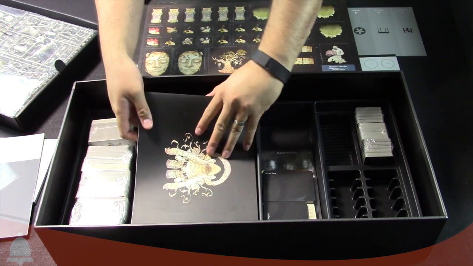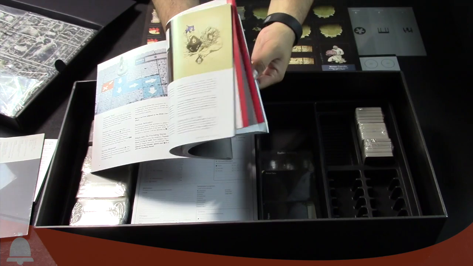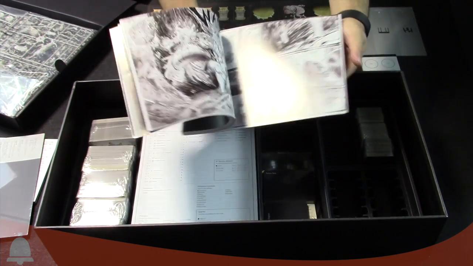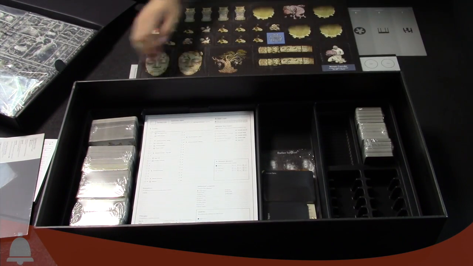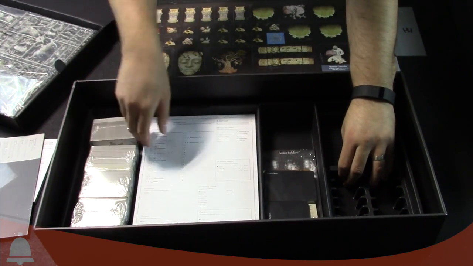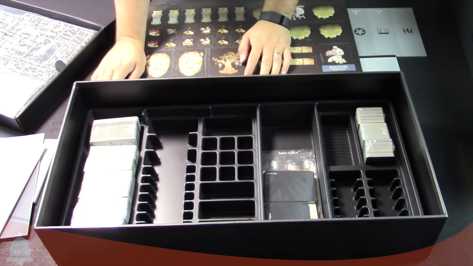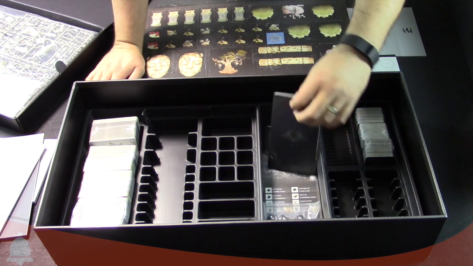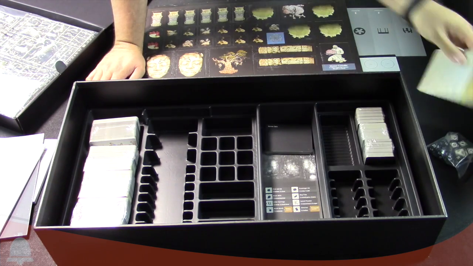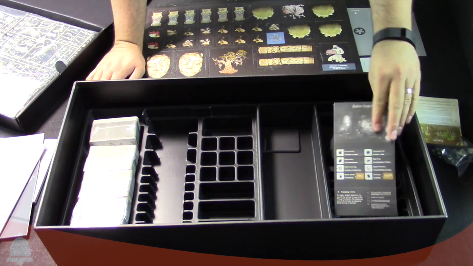The awesome rule book that we saw a little preview of at Gen Con, full color. Some of it's black and white, but it's all color. It's pretty cool. All right. And we just got a ton of cards. I'm gonna pull this tray out real quick. Hang on, is there more stuff? Okay, so these are more character sheet stuff. And then stacks of cards. We have the special Kingdom Death dice, other stuff, oversized cards, regular card size stuff. So yeah, that's pretty much it.